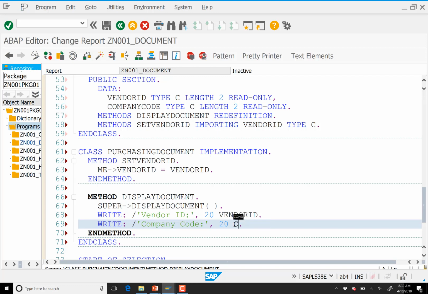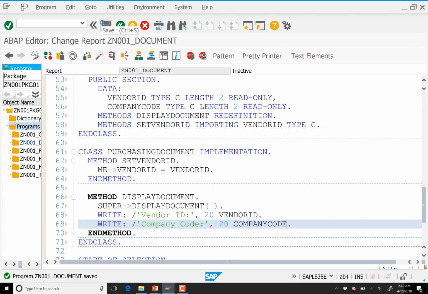So this is a very good illustration of what we were talking about a moment ago, programming by difference. I'm taking advantage of the code that was already there by using the display document method of the parent to write out the attributes that I have in common with the parent, and then I'm adding on to that the new items that I want written out.